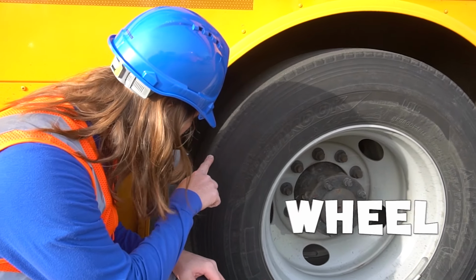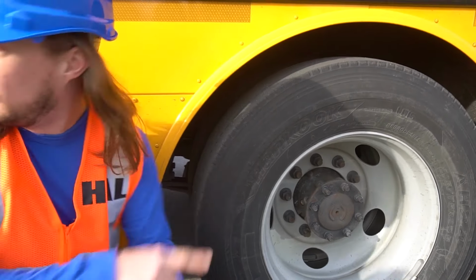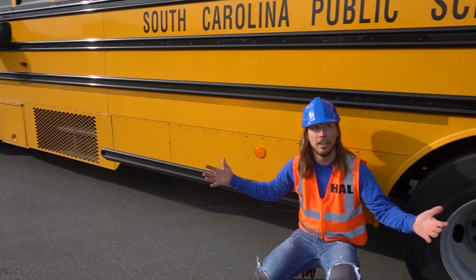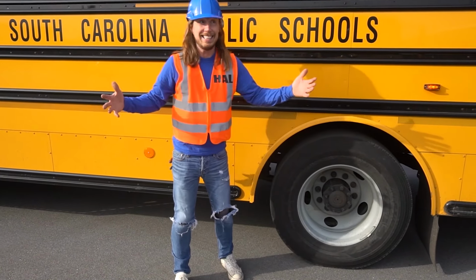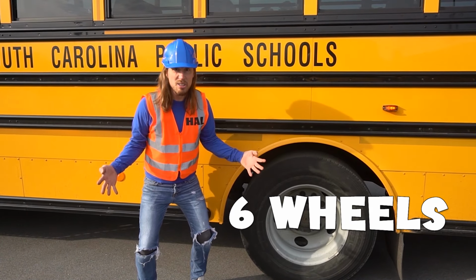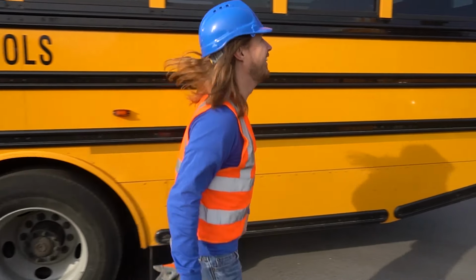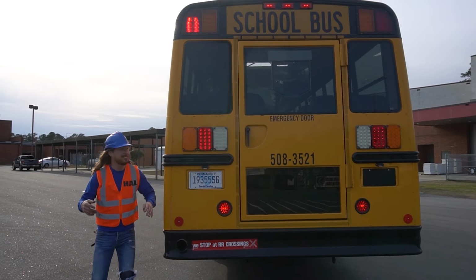Well, it's got one, two right here, and one up front on this side. So that makes three. So on the other side, that's six. Six wheels. That's a lot of wheels for a bus. Cool, let's check out the backside. Come on. All right, my friends.